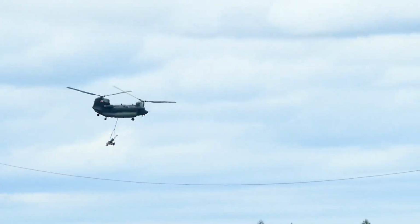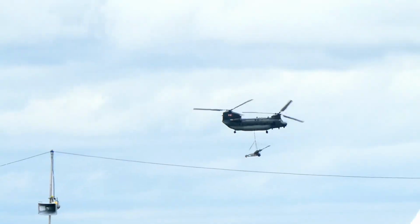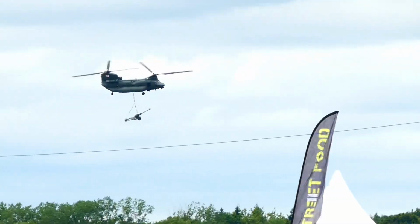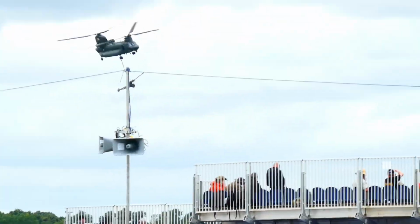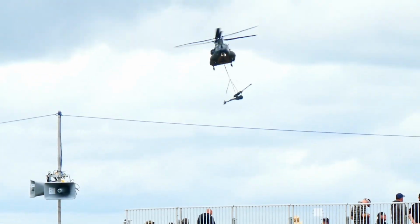Today, the Chinook will simulate conducting an ancillary weapons drop off close to the front line. Under the watchful eye of Sergeant Lawson, JHSS have reconnoitred the site and will mark it with smoke. Not only does this identify the drop-off area, but also gives Coots an appreciation of the wind direction and strength. Once safely on the deck, the JHSS team will leave the aircraft in order to attach the gun to the Land Rover.